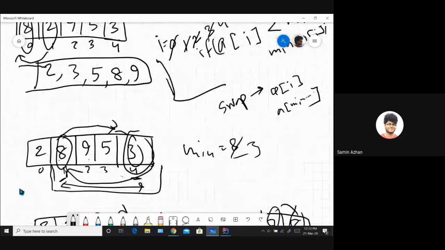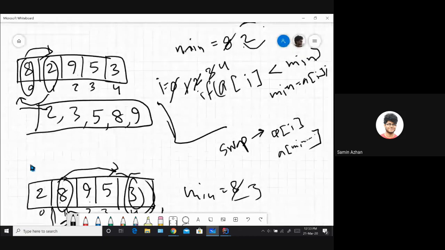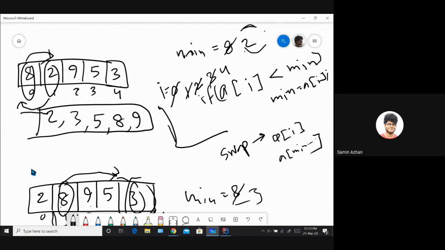Let's go back to the array. What happened here? First, we looked at 8. My min was 8. My aj was 8. Then when j increased by 1, my j is now 1. I compared it with my minimum. Is this less than my previous minimum? Previous minimum was 8, and my current aj is 2. So 2 is less than 8. So I updated min to 2. This is exactly what I'm doing in my code.